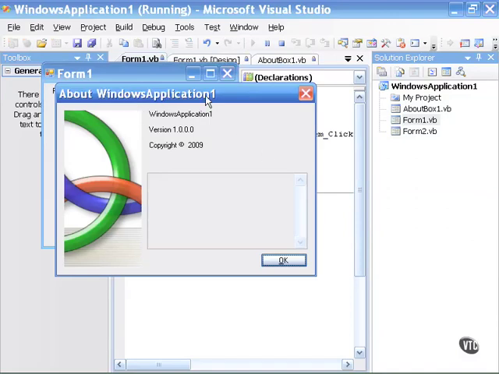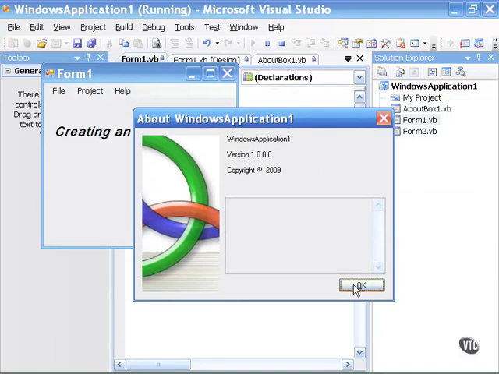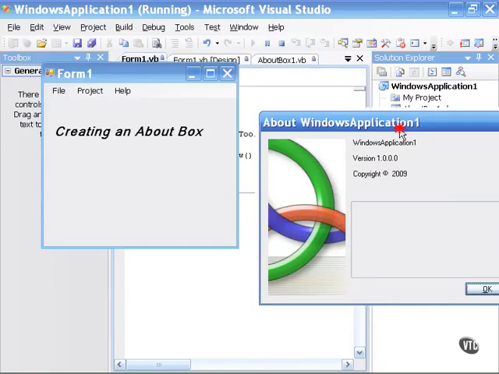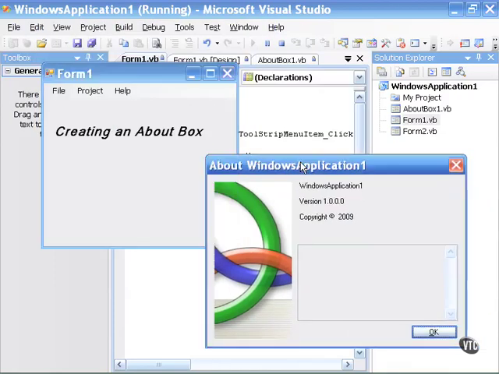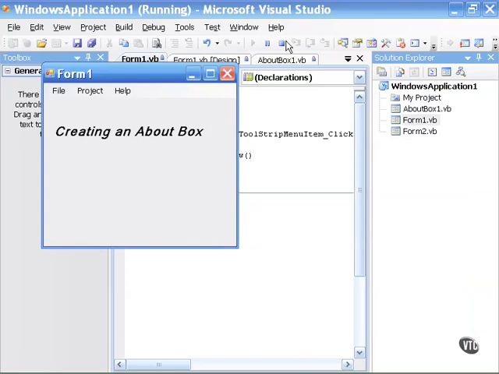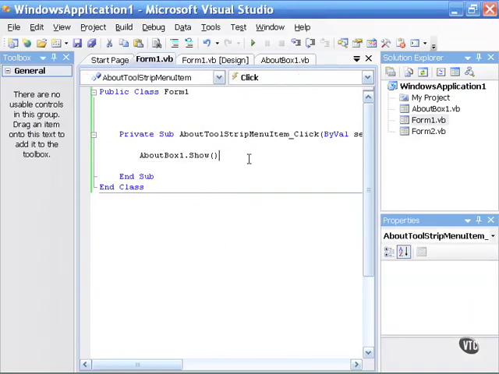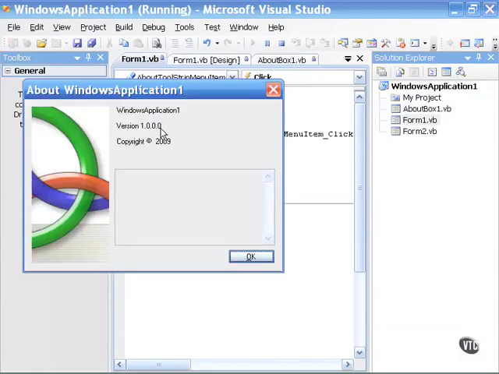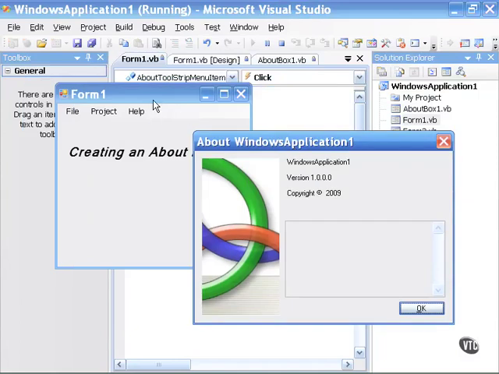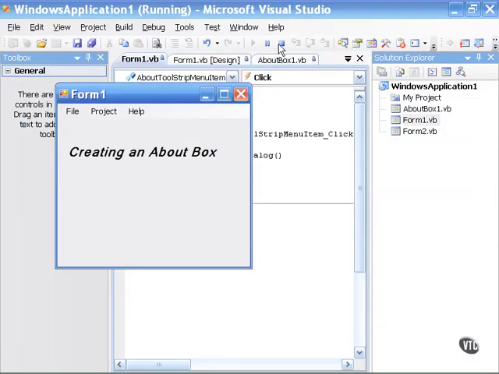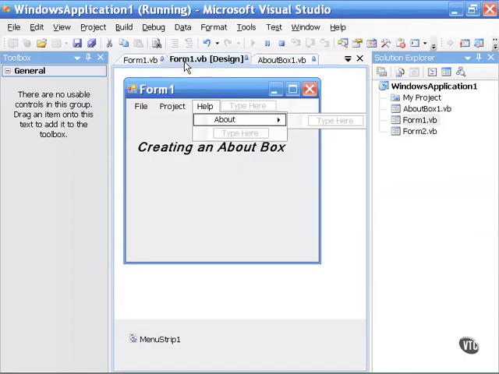So if I run the program once more, click on help and about, now you can see the about box is visible, and I can click OK, and that brings me back to the form. If I click help and about one more time, notice that I can bounce back and forth between the two windows. I can make either of these the active window, and that's because I did a show as opposed to a show dialog. So if I want the user to interact with my about box as opposed to ignoring it, I might modify this to say show dialog. So now when the user runs the program and they click help and about, they have to interact with this. They cannot go back to the form. They can move the window around, but they have to interact, in which obviously they can either close it or click OK. That's all they can do in this particular application.